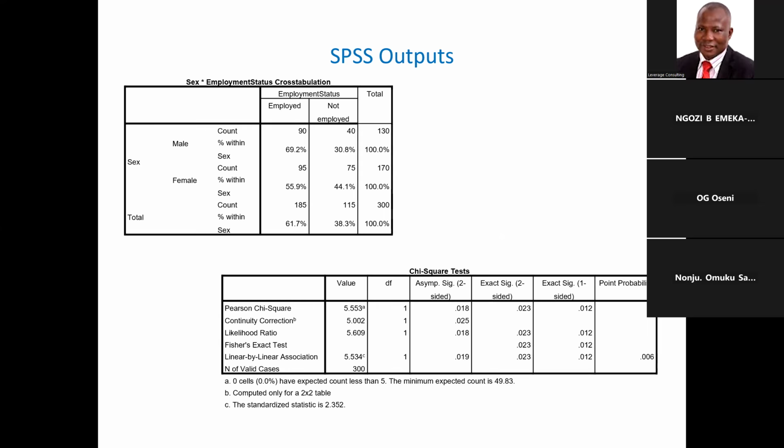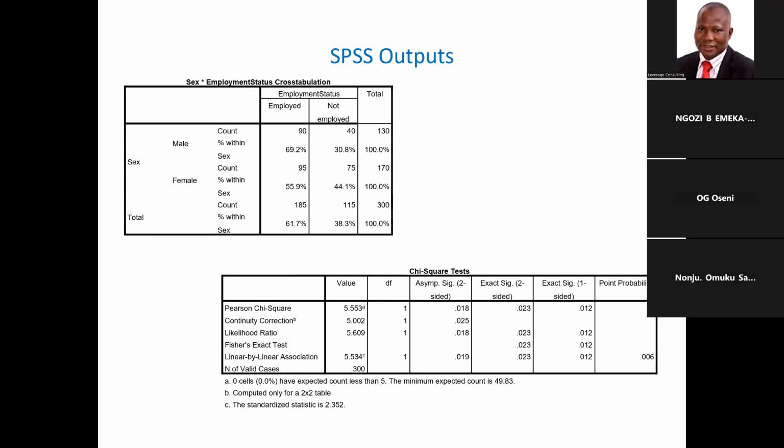Now, look at this. Let's say there's one cell in this 2 by 2 table, because there are 4 cells here, that has expected count less than 5. The chi-square will not be valid, because one cell here is 25%. There are 4 cells. 1 out of 4 is 25% of the total number of cells. 2 out of 4 is 50%. So if you have expected count less than 5 in 1 out of these 4, chi-square will not be valid.